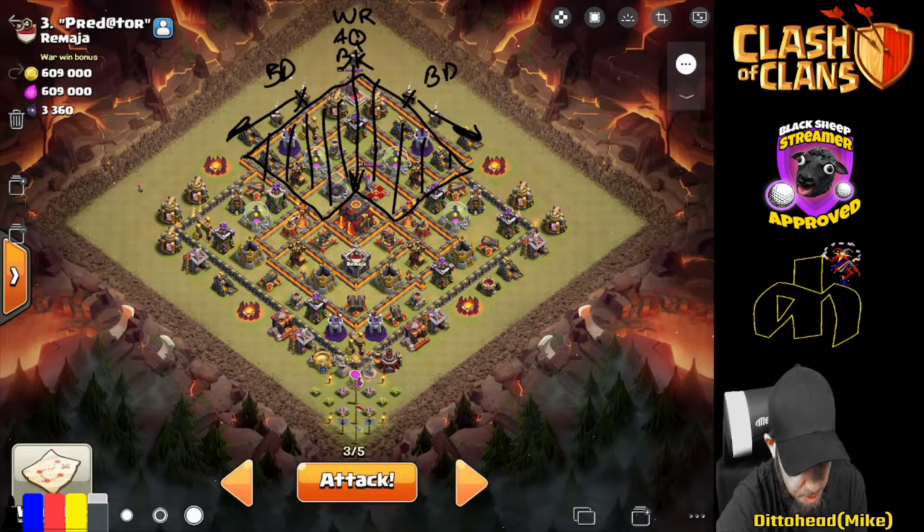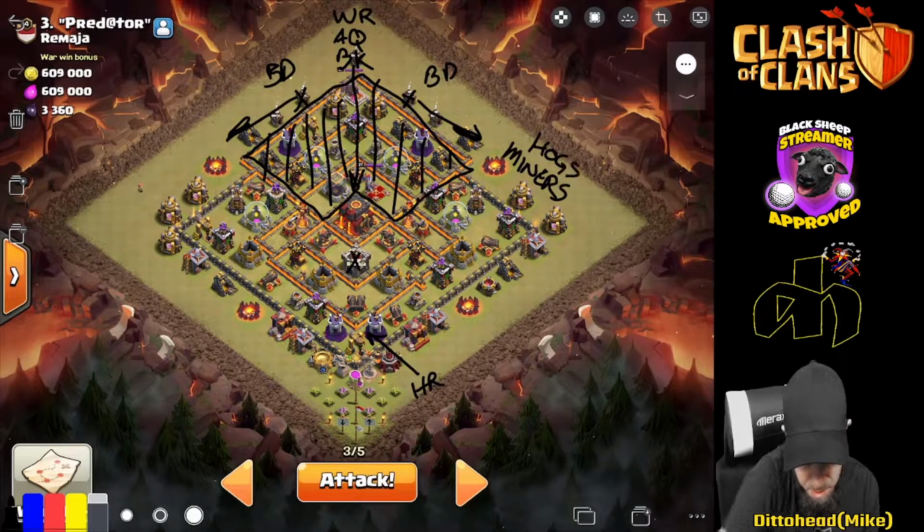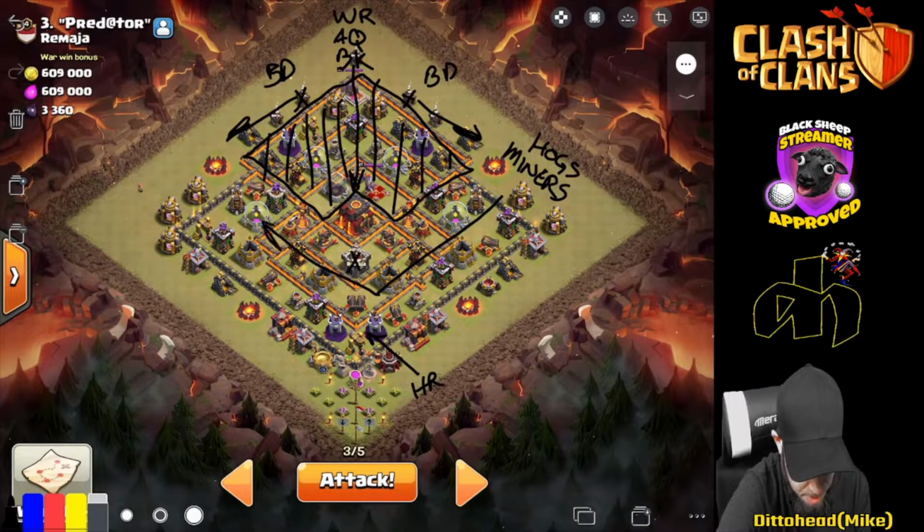I may do a similar thing with one Hog Rider to go in here and get the CC pull before I do anything with the baby dragon. Or I don't know. I gotta figure that part out yet. That's probably gonna be a fly by the seat of my pants type thing. But once we get this stuff in the north all cleared out and the CC dealt with, we're gonna send the miners and then the hogs behind, and they should wrap the base like that.